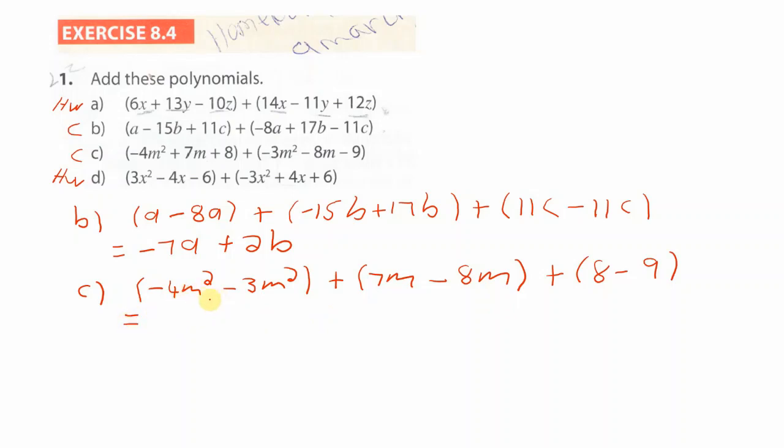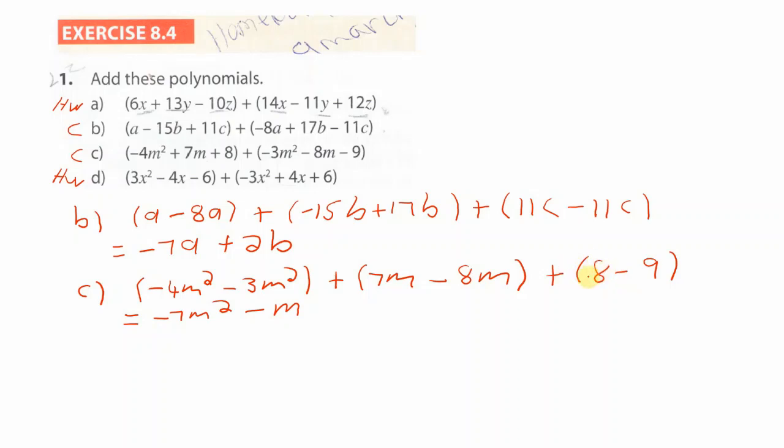So now let's simplify within the brackets where we are busy with the like terms. So we owe 4m squared, we owe another 3m squared. In total we owe therefore 7m squared. If we look at our m's, we have 7 m's. We owe 8 m's, we owe more than we have. To owe is negative. The difference between 8 and 7 is 1. We don't write the 1, it's an invisible 1. So it's just negative m.